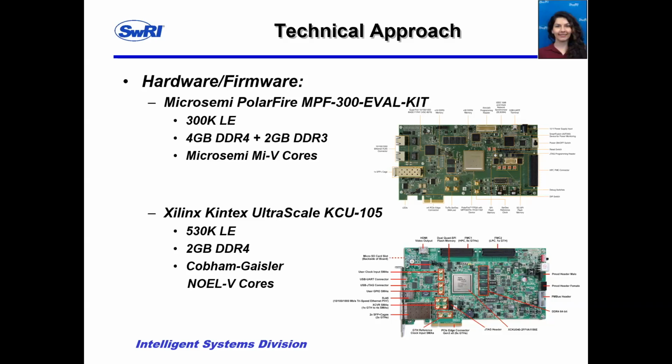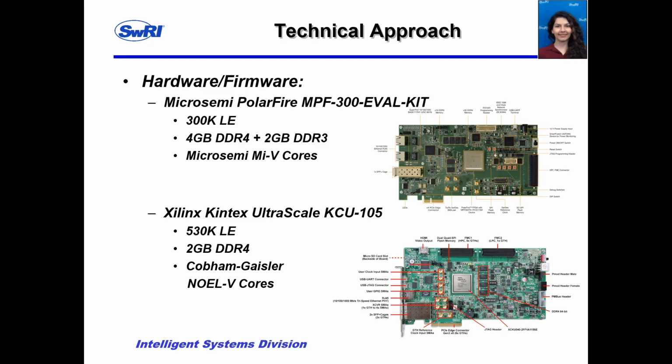Two development boards were needed to test the two main core architectures, as they are hardware specific. There are some notable trade-offs between the two development boards used. The Xilinx board had a larger FPGA with more logic elements, allowing for multi-core emulation, whereas the Microsemi board has more onboard memory for running larger applications. Both boards were run externally with just a USB connection to the host PC, where the PCIe link was not utilized.